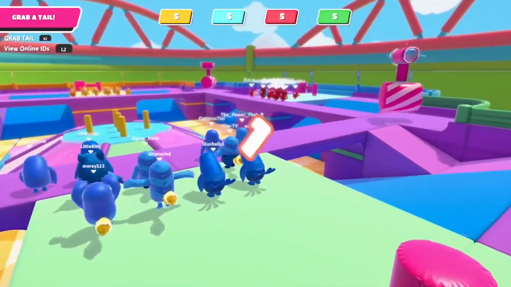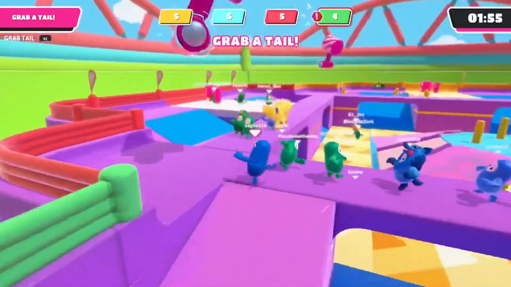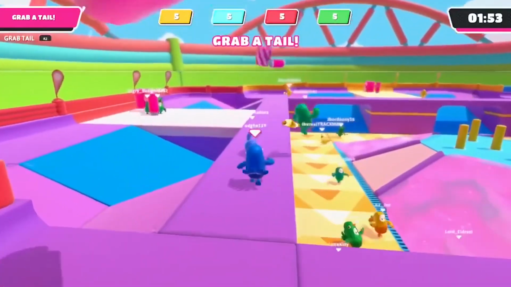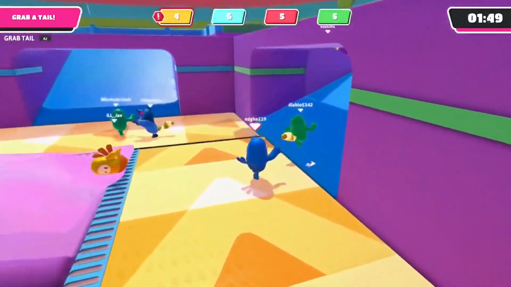There also seems to be a lot of inconsistency with this. Sometimes I can't grab a tail while being right on someone, but then someone grabs my tail while being pretty far away from me. I don't know if it's a glitch or lag, but it's just frustrating.